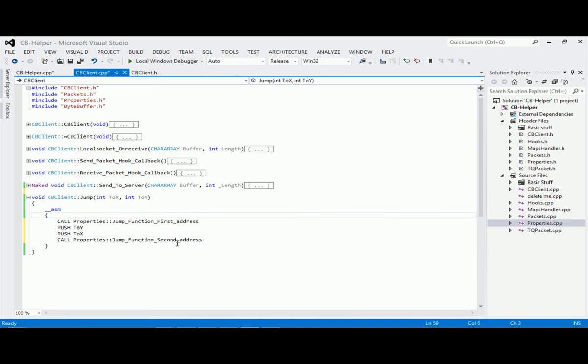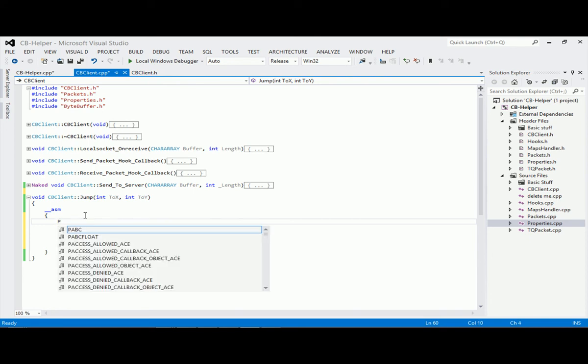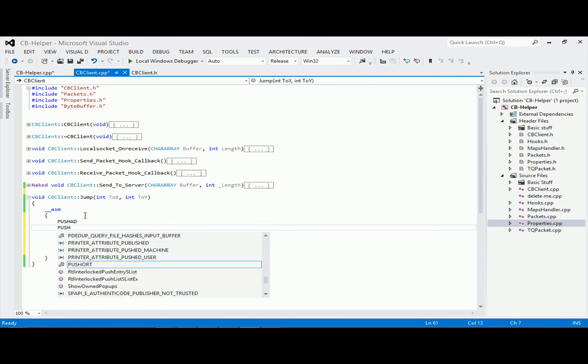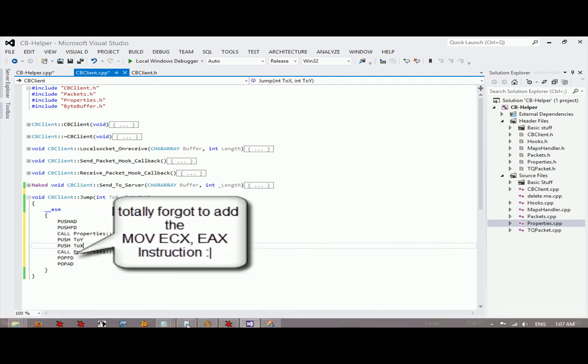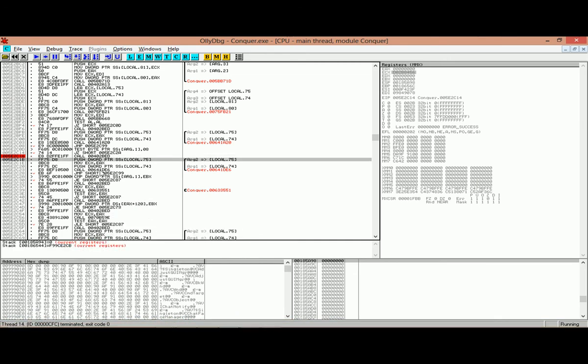Yes. Now this might work the way it is, but I always like to save the registers before I return from my own function. To do that, I'm just going to do push AD and then push FD, and when it's done calling these functions, I'm going to call pop FD, and then I'm going to pop AD. Because sometimes, for this call it has 2 arguments, and the arguments are not always cleaned after the function is removed. They don't pop them out of the stack, so that would cause an issue. For us, it's not a problem because this function clearly clears those 2 addresses. Once it pushes them to the stack, it calls this function, and this function cleans all that mess and returns, so it jumps straight forward.